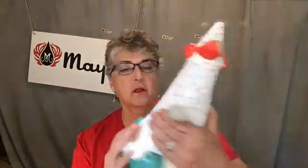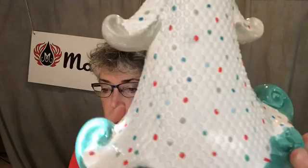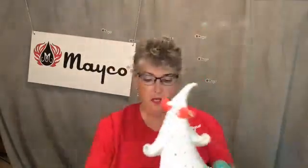I'm the education director, and I thought we could learn the do's and don'ts on how to add some really cool texture. I'm going to get that as close as possible. Can you see how it's raised up and textured on Mayco's Jolly Christmas Tree? You can get this in either bisque or the mold. In the bisque, it is MB 1462 called Jolly Christmas Tree, or you can buy the mold and create your own, which is CD 1462. Imagine that, Jolly Christmas Tree.